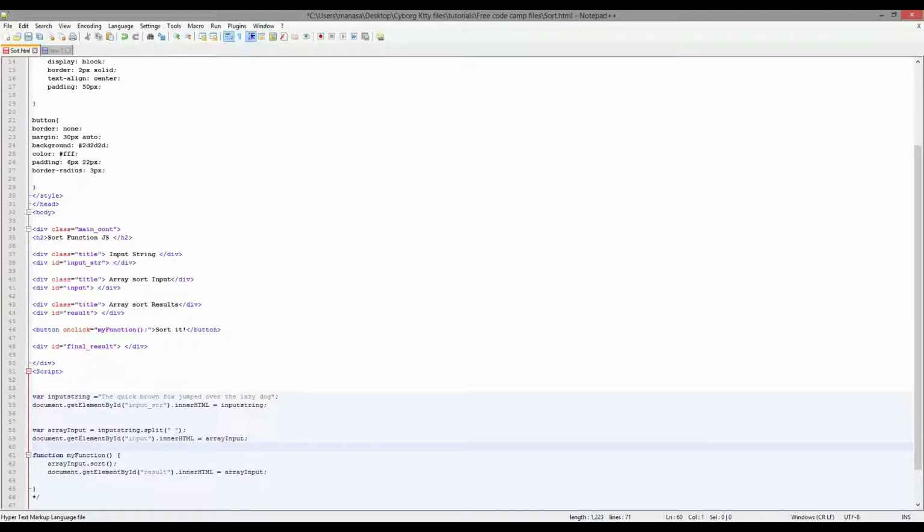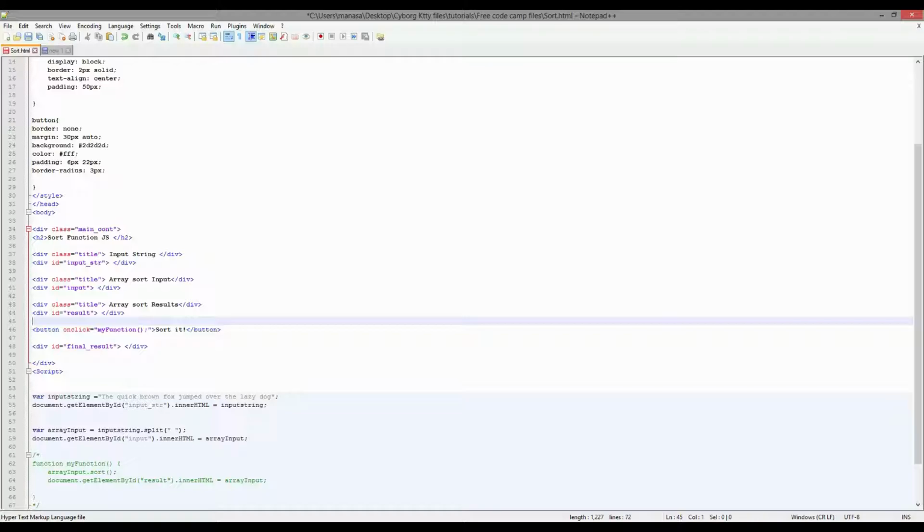We're going to call it array input, and then we'll split it with a space, because a sentence is nothing but a bunch of letters with spaces in between. If you want to extract the words from that string, we're going to split the string with a space. What the split function does is match this particular character, in this case a space, then break the sentence at that character and return the words left over. And then we're going to name it array input and add it to this element here.